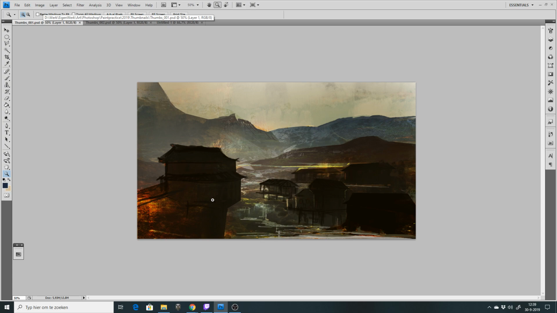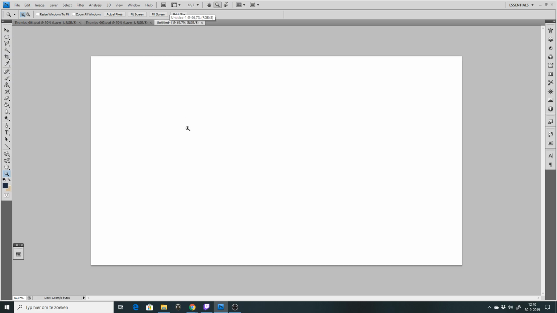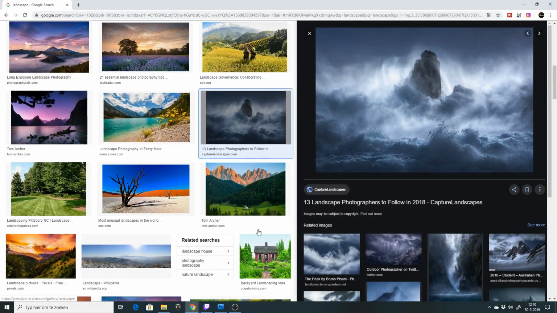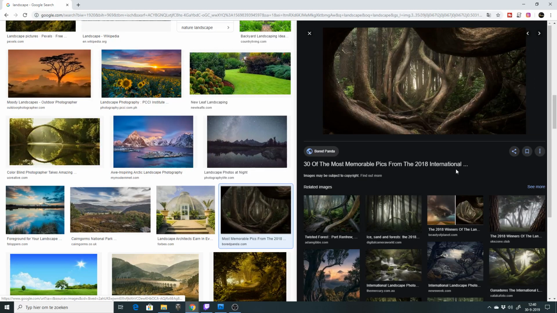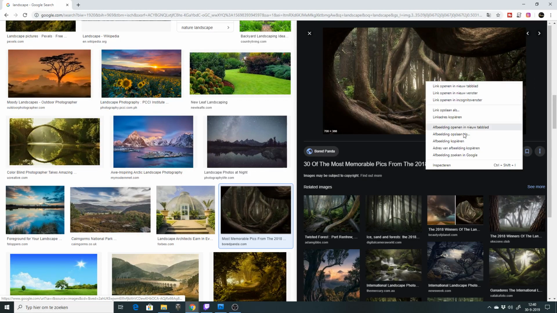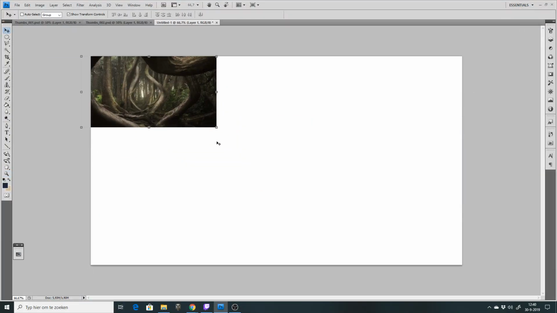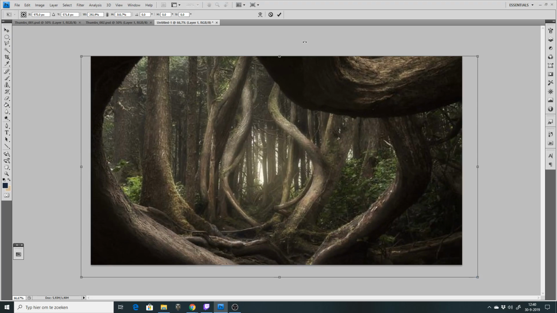Yeah, I'm really fond of this one. I think this area here needs a little bit of work, but I think we can really make that cool. So let's search for another image here. Difficulty here is that it might dictate the image that we're gonna get too much, but we'll see.